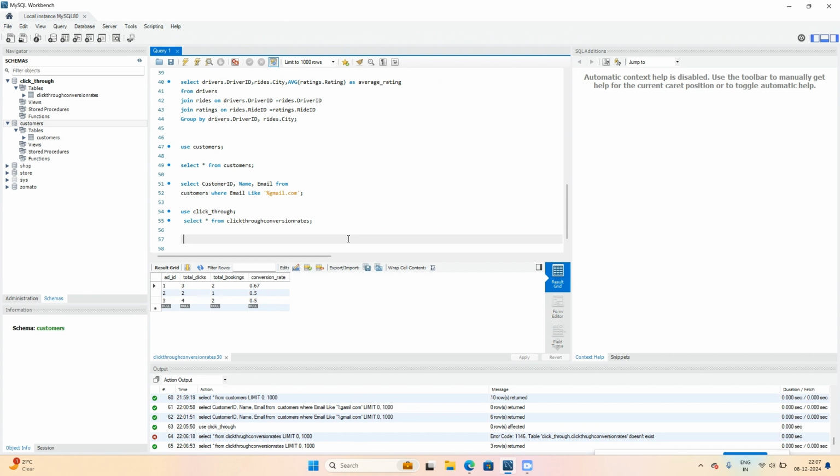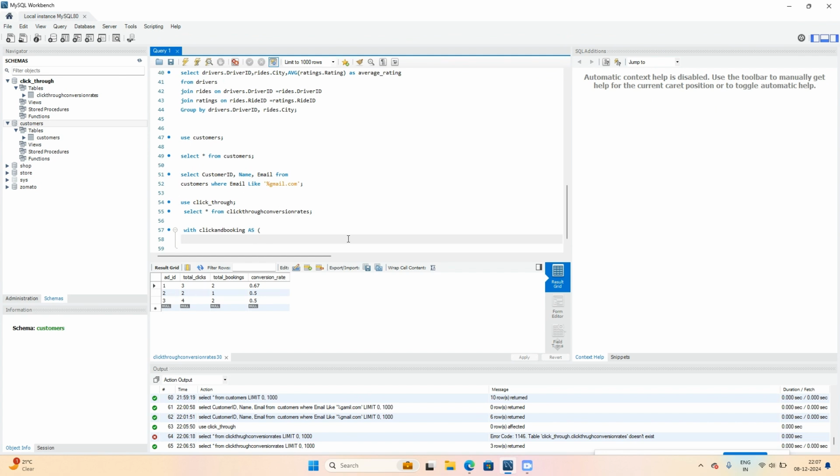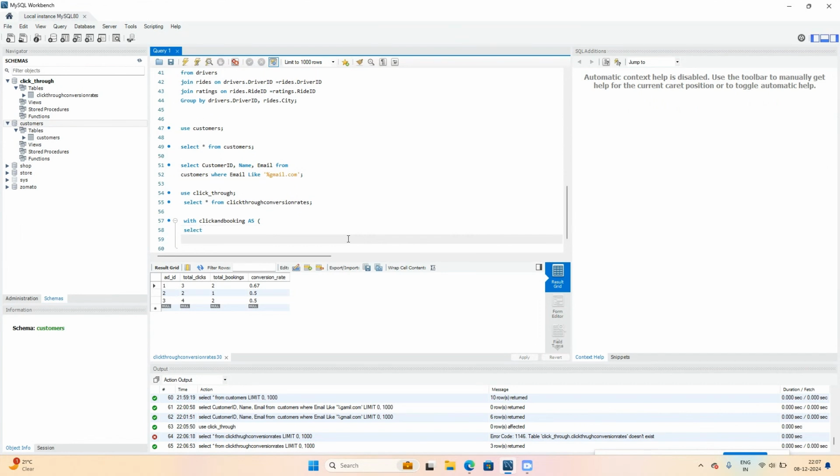To get that, how can we write it? So with, I'll just write click and booking, as you can see. I'll just write select here. We need a column which is really important for our query, so the column is ad ID. We'll just take ad ID.